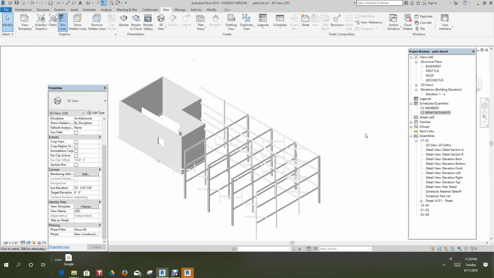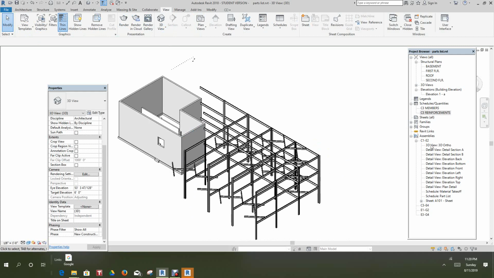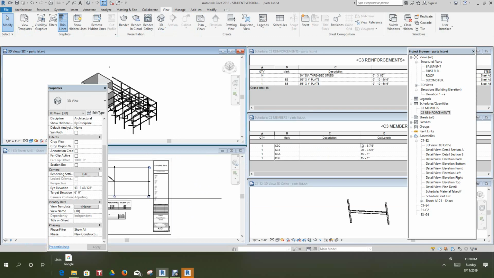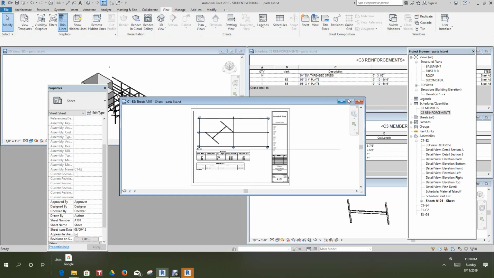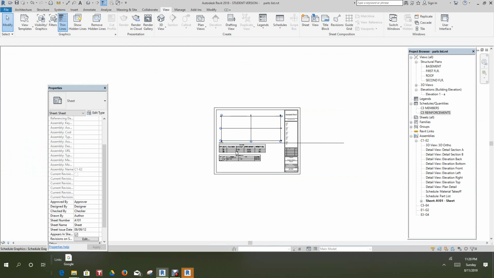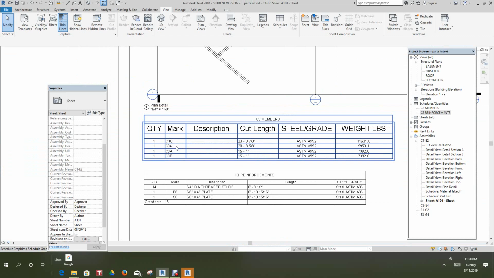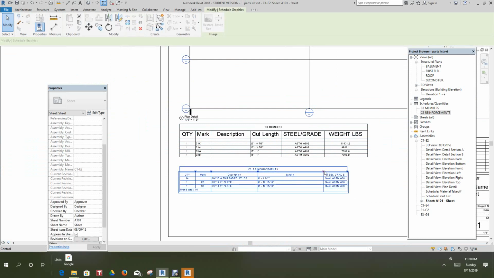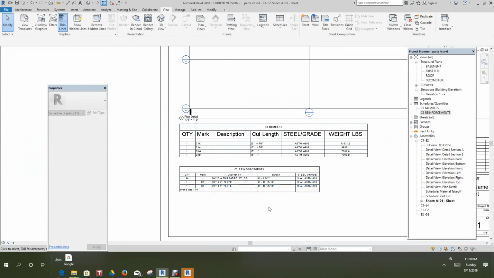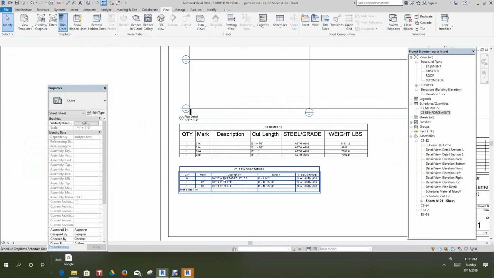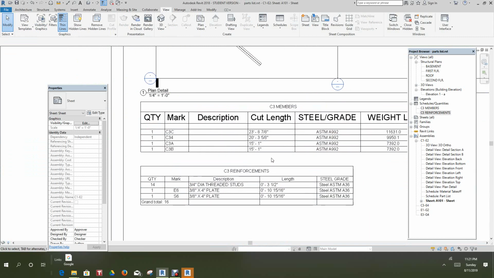Now, if you go back into our schedule, or let's just window tile this guy. And there's our schedule as we picked up the extra members. So once you do that, the schedule's set up to pick up all that information. So we did that one first, and we went back to do the others. So anyway, this is just a brief exercise on framing and showing you how to import a schedule from another file.